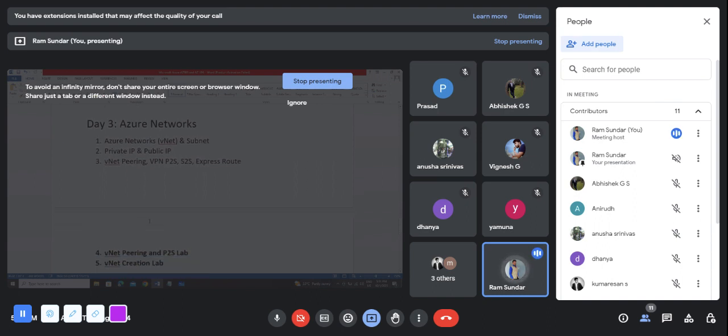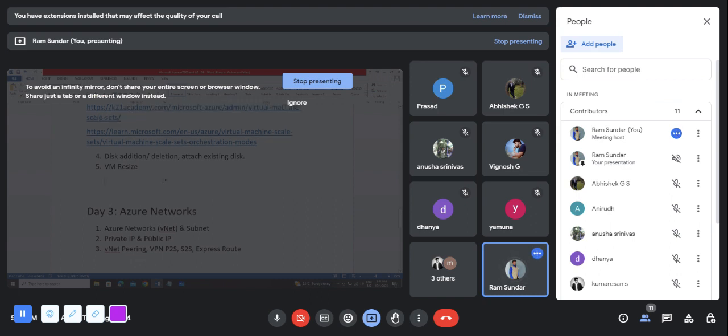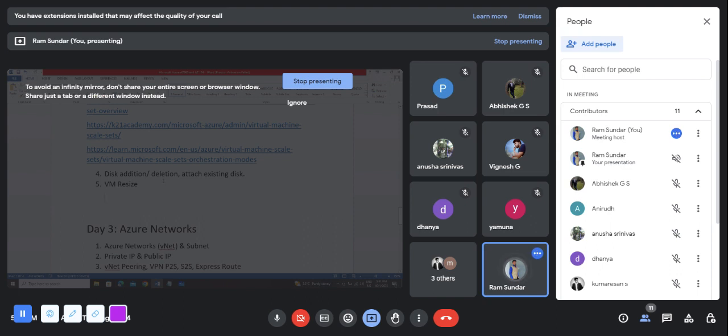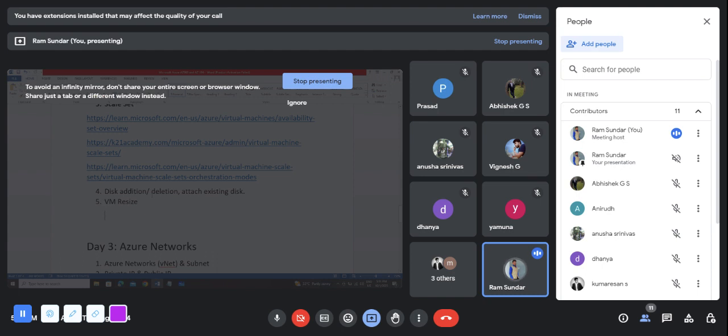Once we complete all the topics, we'll have one day session completely for troubleshooting and interviews: how they will ask, how to answer, some technical things we will discuss separately. We don't want to mix it with our existing topics. So we'll separately discuss all the troubleshooting on virtual machines, network, storage, whatever, backup also.